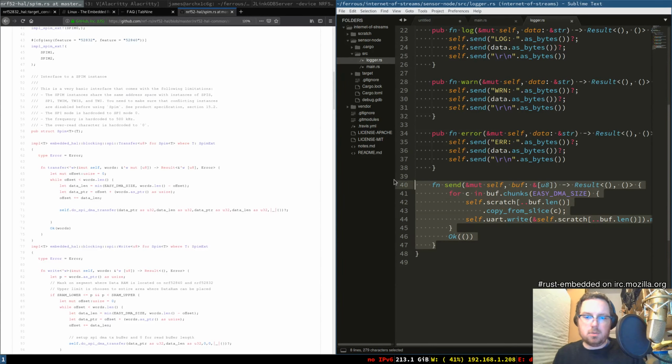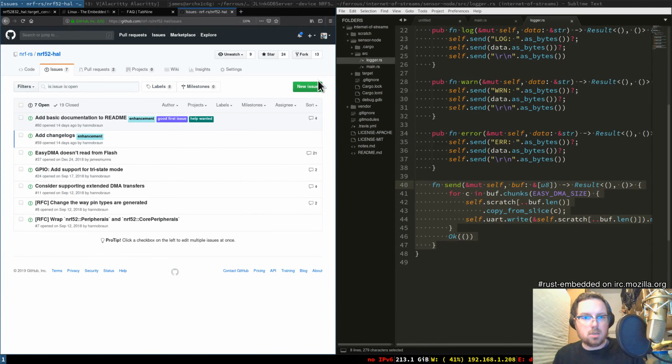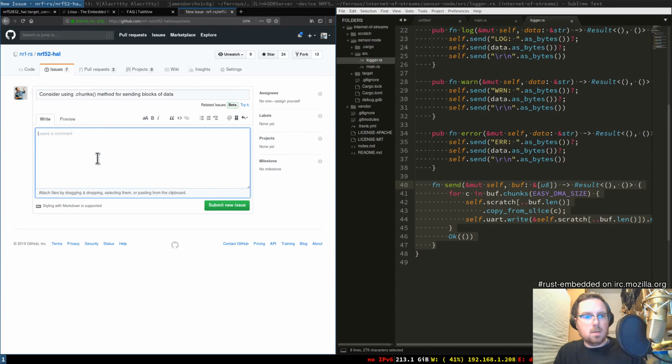I'm going to open up an issue. Issues. New issue. Consider using chunks method for sending data for things like spim transfer. This is a handy pattern I came up with.